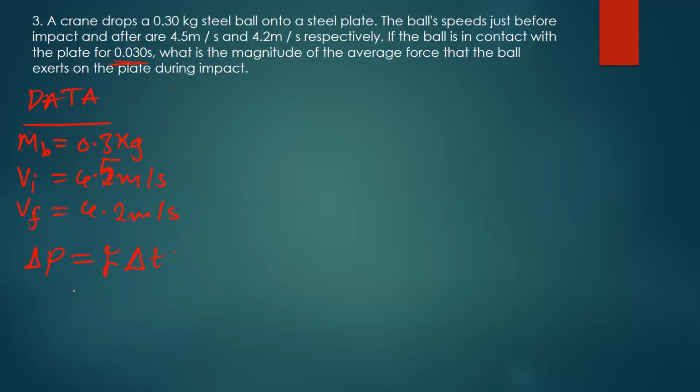So what I'm trying to say is this. Let me write the formula properly. We have force times change in T is equal to the change in momentum. So the force that we're looking for will be found by writing the change in momentum over the change in time. The change in time has been given. Let us find the change in the momentum, which will be equal to mass times the change in velocity, and then everything over the change in time.